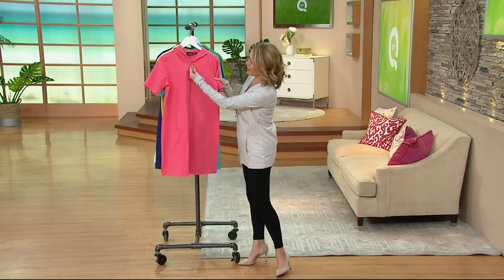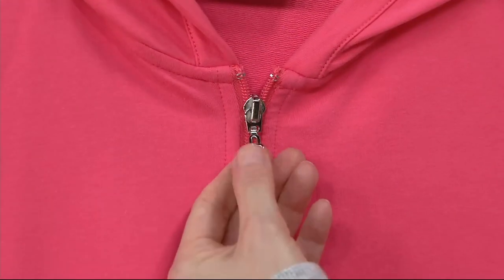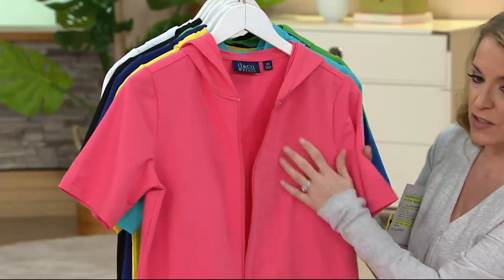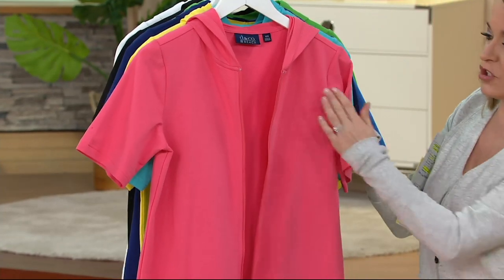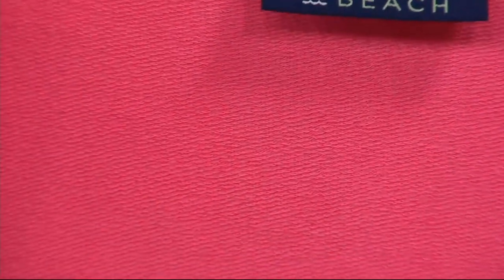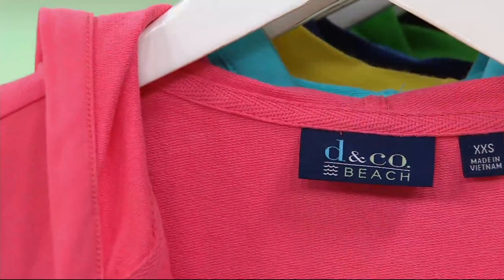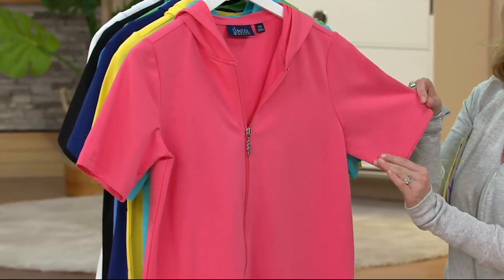Gorgeous zipper here — nice, easy pull. You almost have a little built-in place for your thumb on that swirl; look at how your thumb just nestles right in. Zips all the way down. This is the perfect jersey from Denim & Company — the most popular fabrication in the line. Gorgeous soft front, a little bit of French terry feel on the inside, beautiful ribbing detail, and ribbon detailing all the way around the inside of the hood and down the zipper. Super soft, super comfortable, short sleeves, nice armholes.